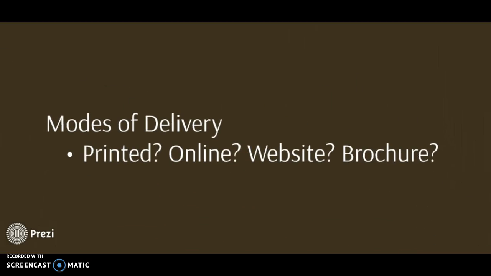Another thing to think about is what kind of mode of delivery does your audience need? Are they an older audience that prefers a printed document that they can hold in their hand, that they can file away? Are they more comfortable reading it online in an interactive PDF? Would they prefer a website that they can go through at their own pace and in the order that they want? Are they better with a brochure, a shorter document that's heavier on images and bullet points? It all depends on what would be best for your specific audience.